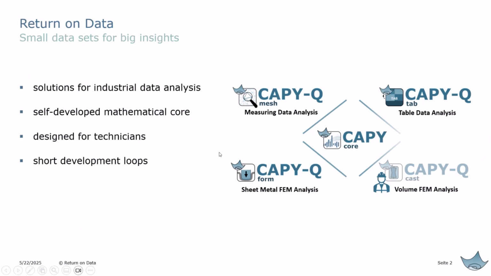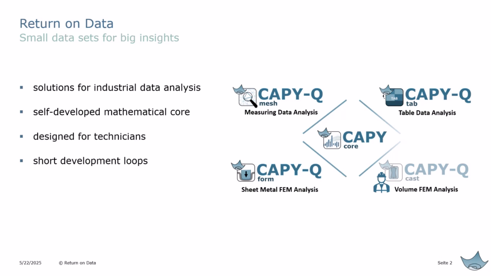So what is Return on Data? We are a specialized company for analyzing industrial data solutions. All of you have heard about KI and American AI solutions, but the major problem of AI solutions is that they need a lot of data to train the models. In industrial analysis, we don't have that much data. We need to be very, very effective.